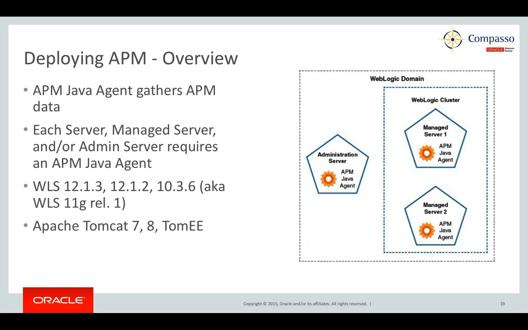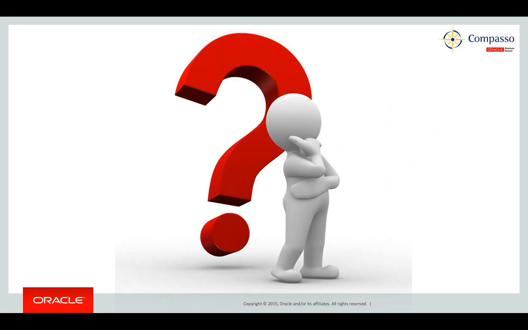These APM agents speak to a local gateway, and then they send all that information via a secured token authenticated connection back to the Oracle Management Cloud. Okay. So I'm going to switch over. If you want to take this moment and type up a couple of questions, feel free. I'm going to take this moment to switch over to my demo environment, and then we'll look in depth at some of these capabilities of APM.